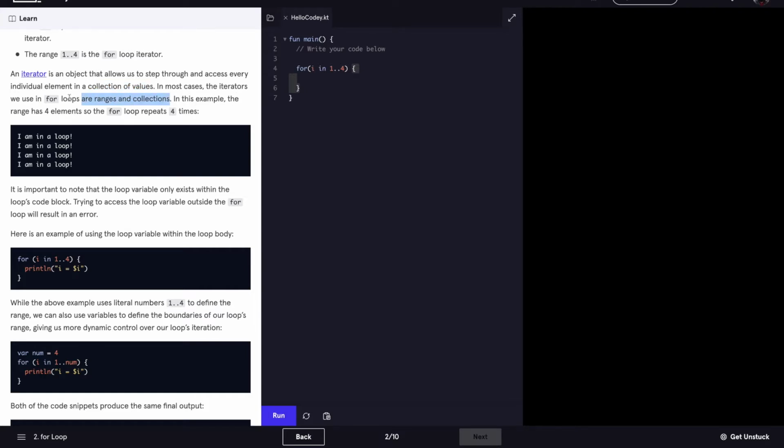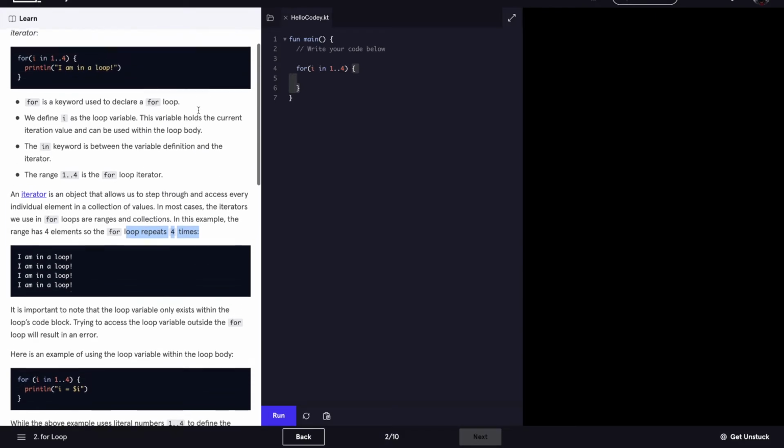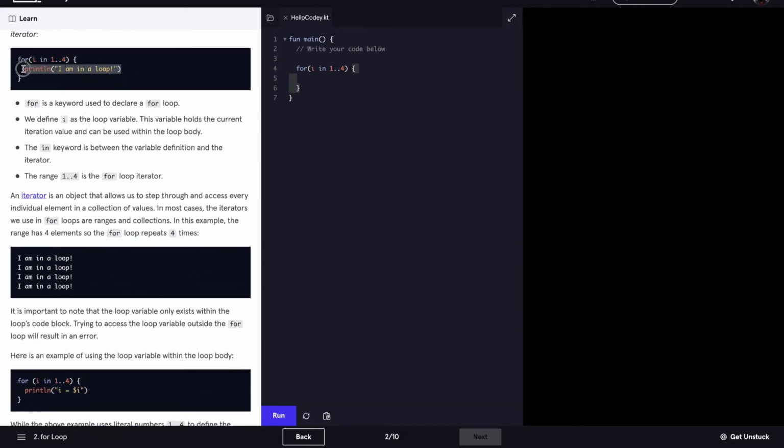In this example, the range has 4 elements, 1 to 4, so the for loop repeats 4 times. And since we have this code in the loop body, this piece of code will be executed 4 times.